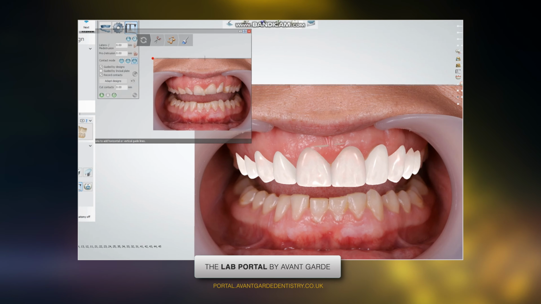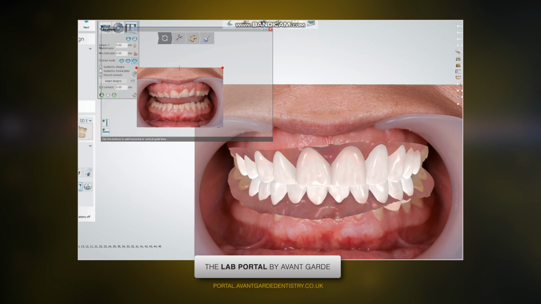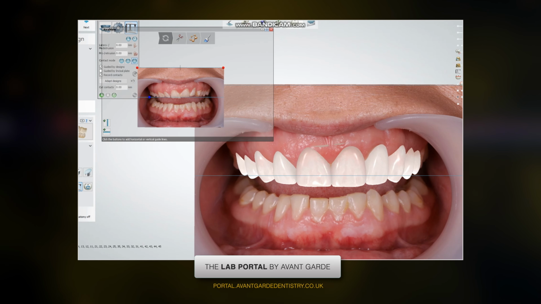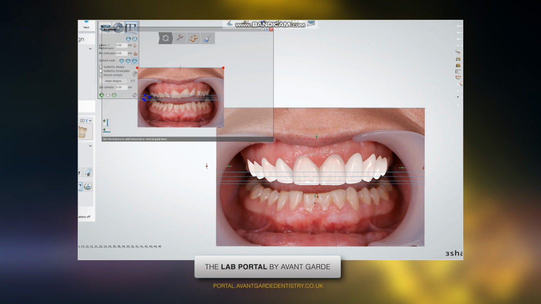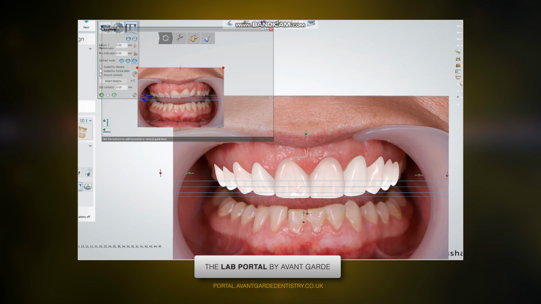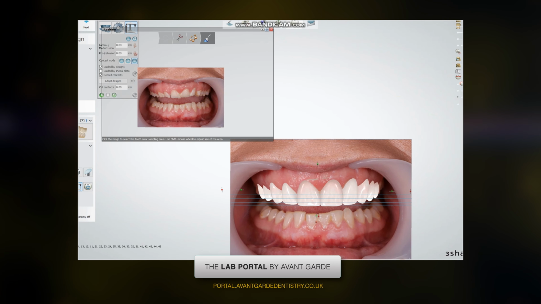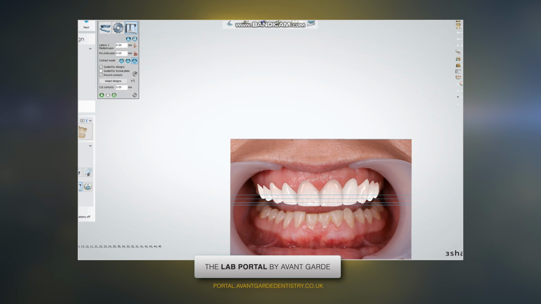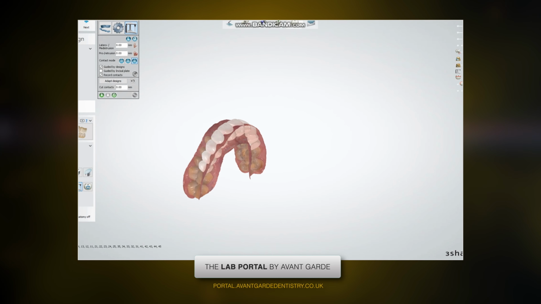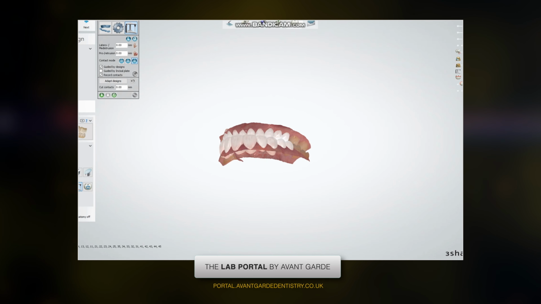Here we go. Yeah, so now just start checking all the horizontal lines, make sure everything is balanced, incisal edges are right and in line with the horizontal. As you can see, everything is level, everything is in line. Make sure there's no cant in the smile. Once I've done this, I will just show you the texture of the teeth in order to visualize.